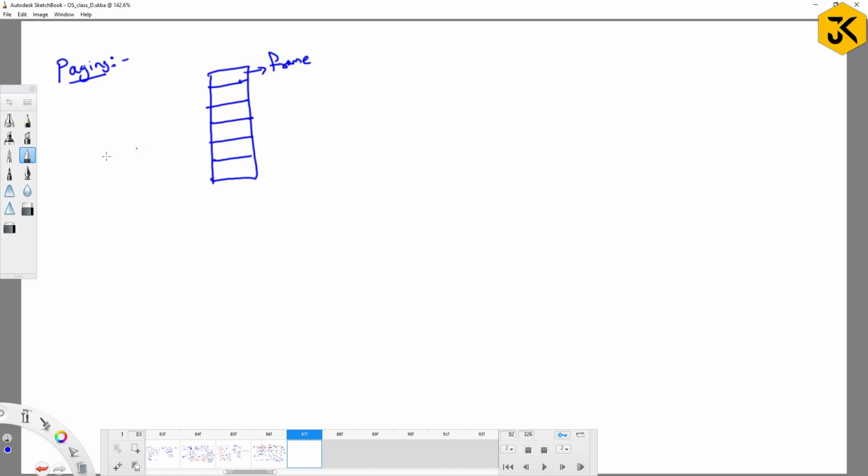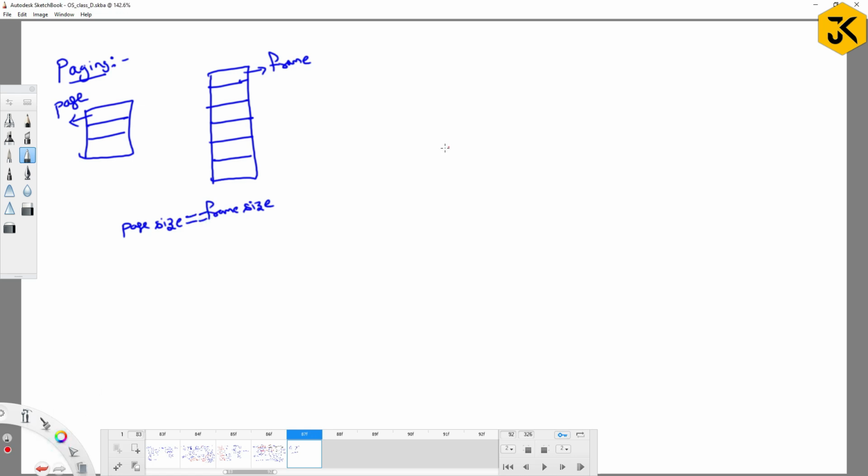And we are going to take a process. The process will be divided into n number of parts. That n number of parts will depend on the size of the page or size of the frame, in such a way that each page size should be equivalent to frame size, right?